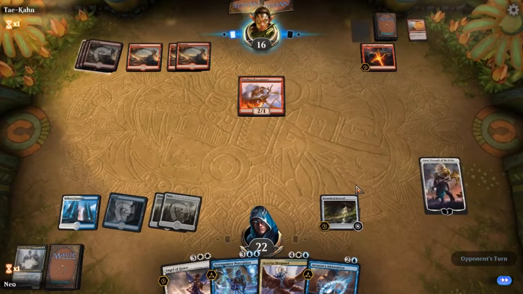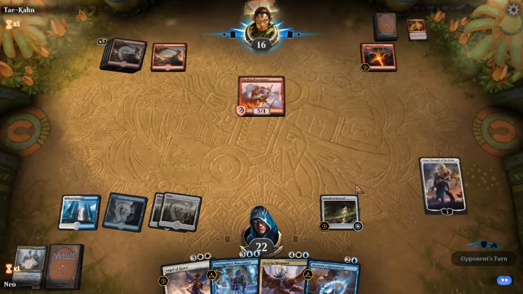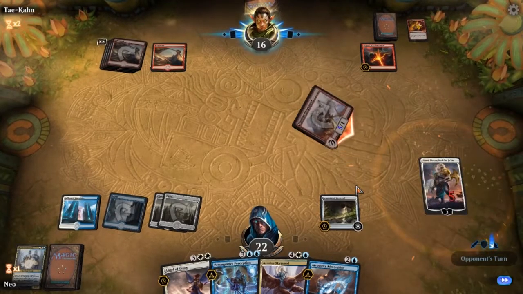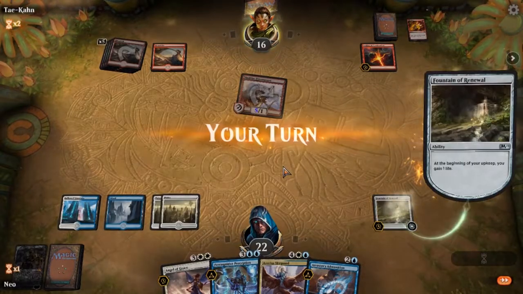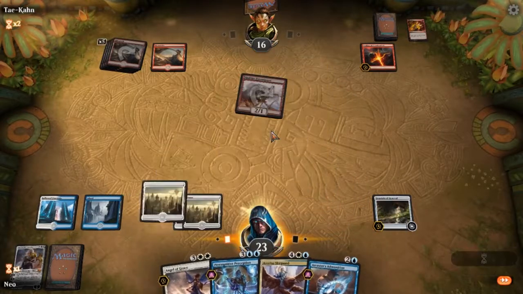Okay, he got his ley line back. Alright. I'm gonna keep a Johnny alive on 1 unless... Oh, okay. There we go. He's gonna take it out. I have lost too much. Okay, our life gain is freaking real.